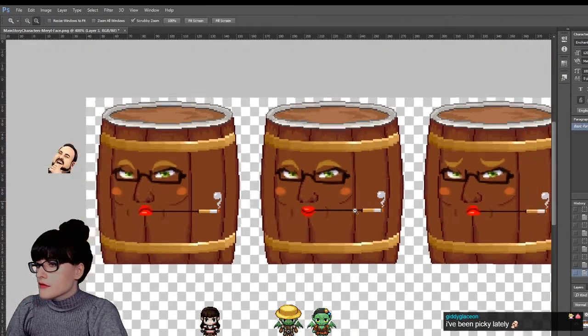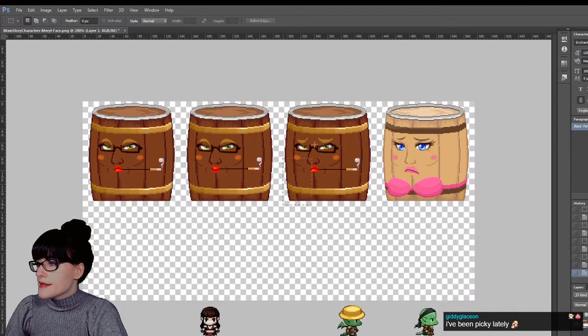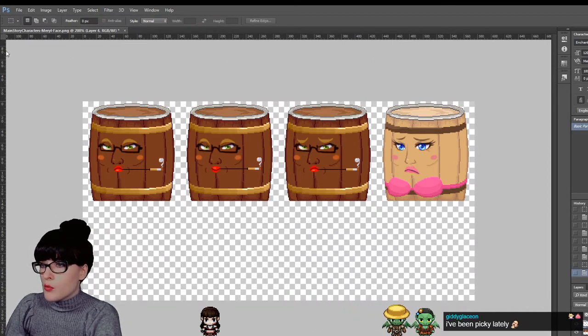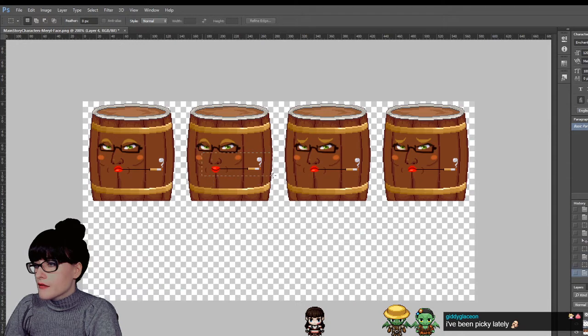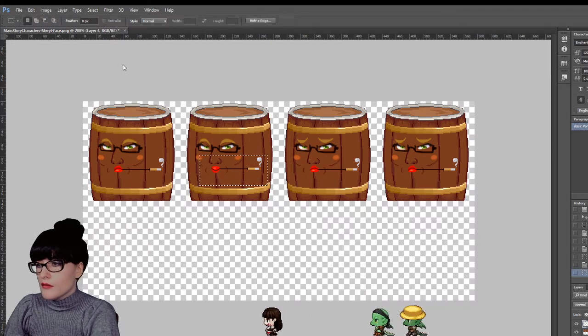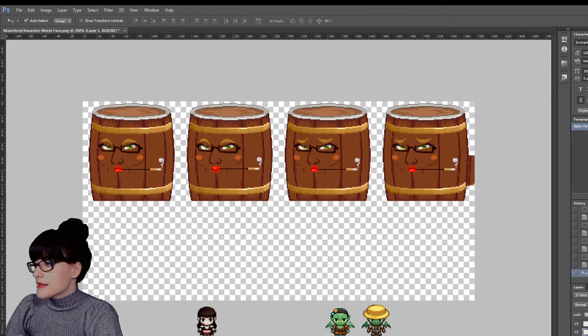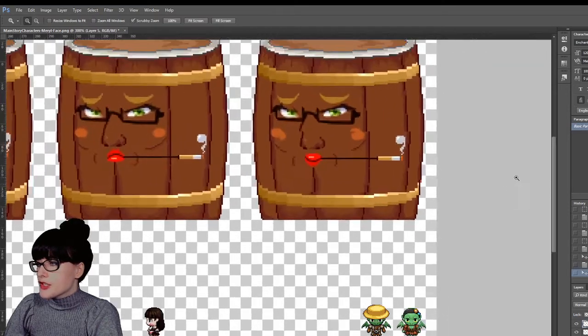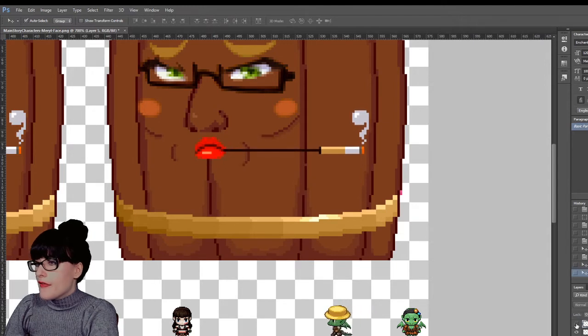Okay, so yeah, there's one more expression we can probably squeeze out of this, which is the worried eyebrows with the smug face. So if we copy that one, we just put it on top. And that's probably the easiest way to do it. And we can certainly get more creative expressions if we want to spend some more time on them and do some more detailed ones, but probably we'll add those over time.